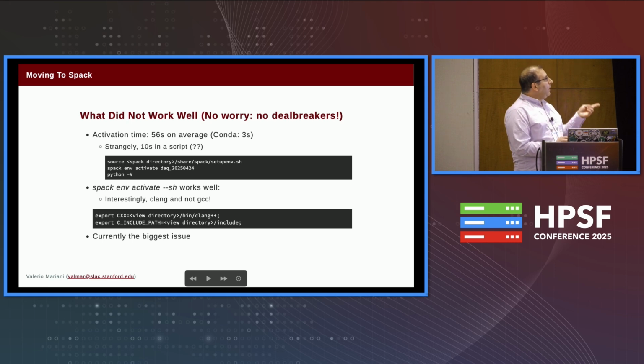Okay. Now, of course, I could generate an activation script with a .sh, but I found the behavior a bit different than when I activate the environment. For example, when I activate my environment, now I see that something is set in the CXX environment variables, but it's Clang, which was one of the dependencies. This was quite surprising. So these activation issues are currently the biggest issues that we have, because, I mean, we generate the script with the activate .sh, but then we have to edit manually a few things.